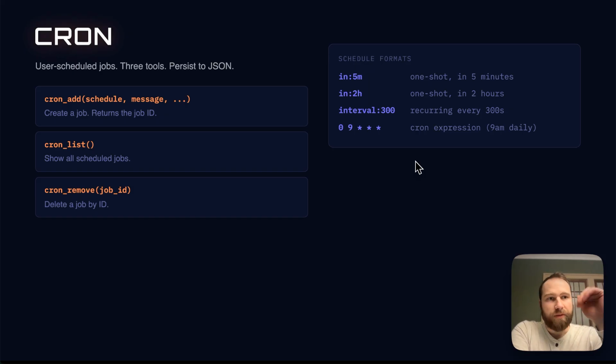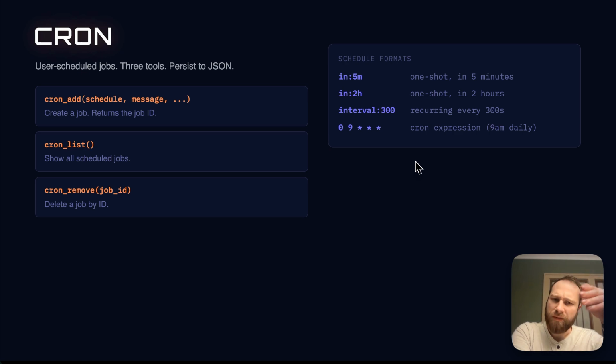There's one shot, so you can just have it do a one-off task in 5 minutes, or 2 hours. We can have an interval set for every 300 seconds or something like that, or every 1 day. And then there's a cron expression, which, if you're not familiar with that, is basically a syntax to communicate to computers how often you want a recurring time to be.